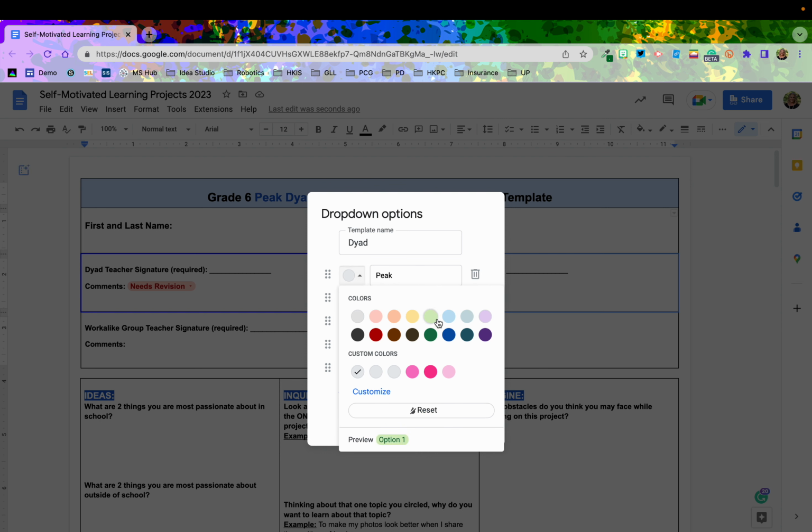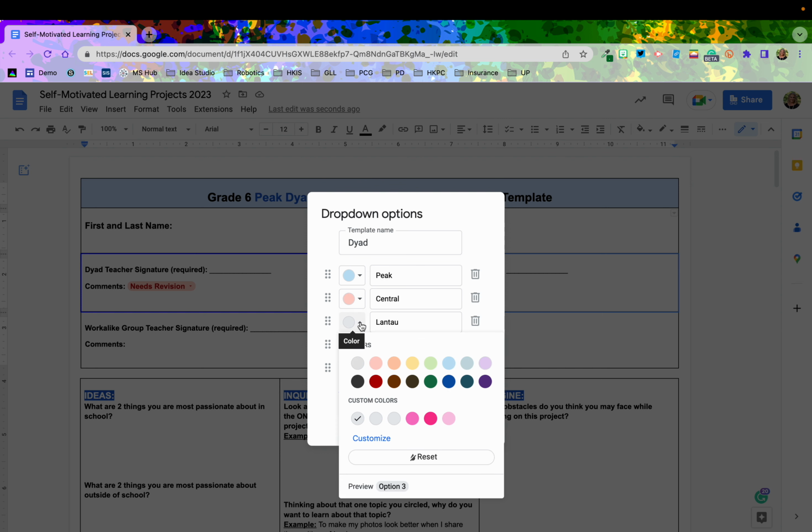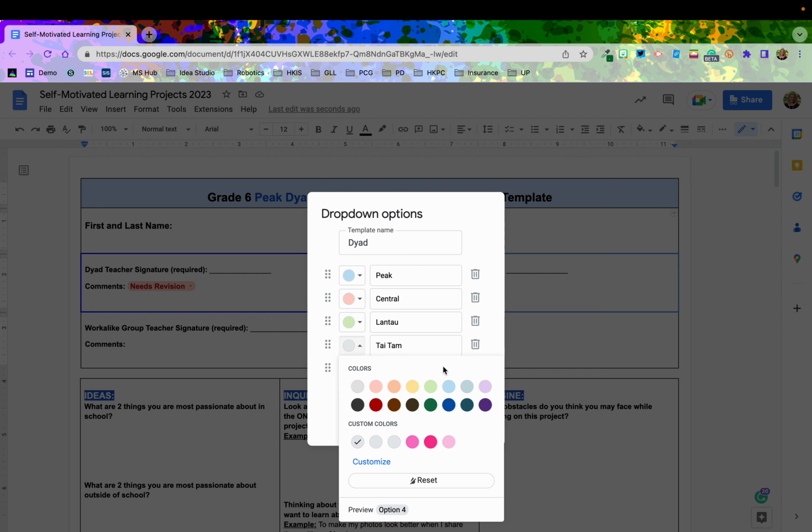And so I'm going to go ahead and just put in my colors here. So I've got central as red, and then lantau green, and titam as purple.